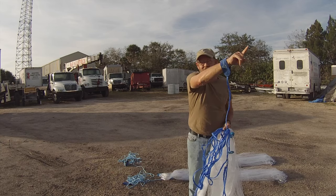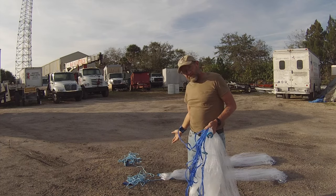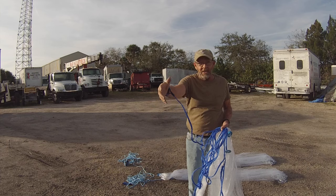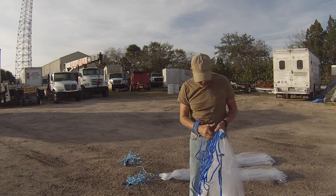Almost past the shoulder right here is my release. Just right in front of it, almost past it. Facing forward, down at my waist. When I come through, my hand is rolling over and releasing just past my left shoulder.